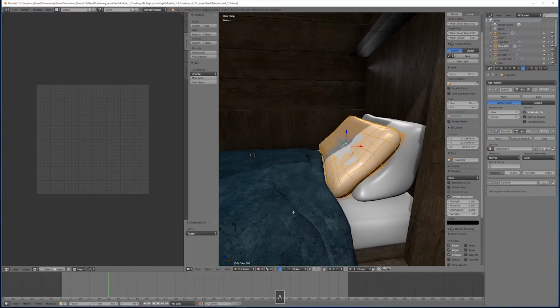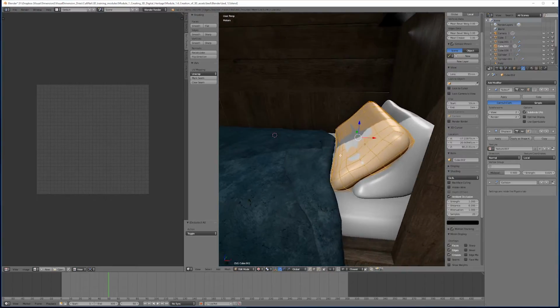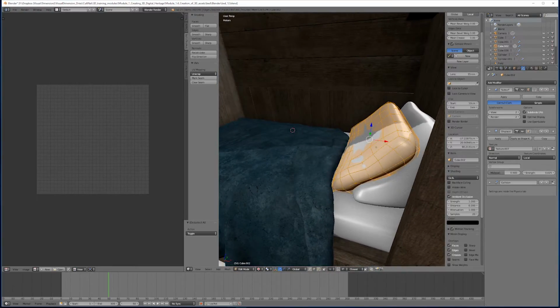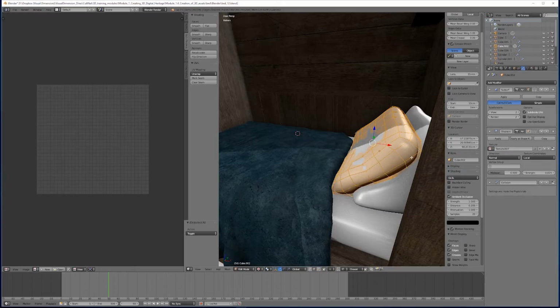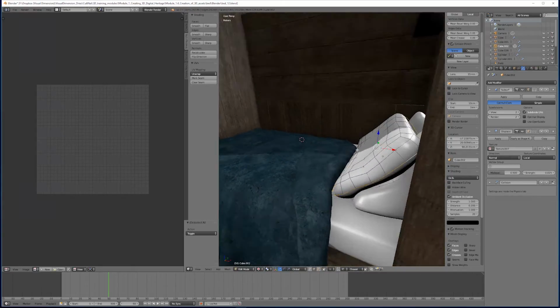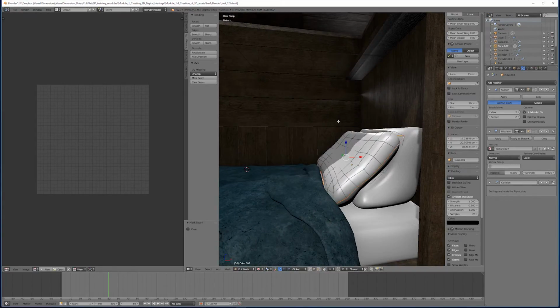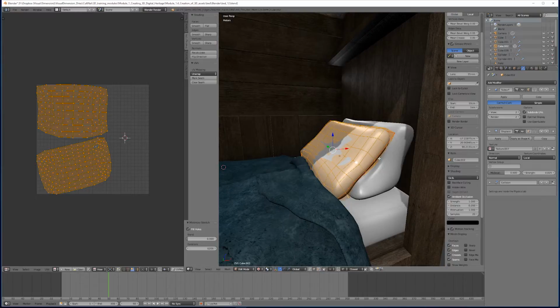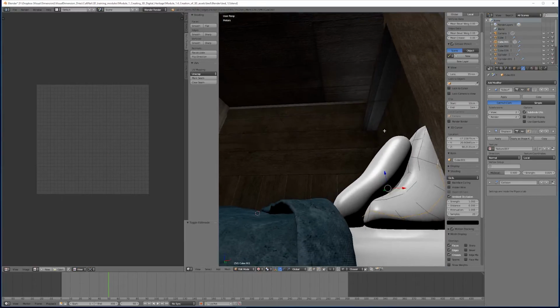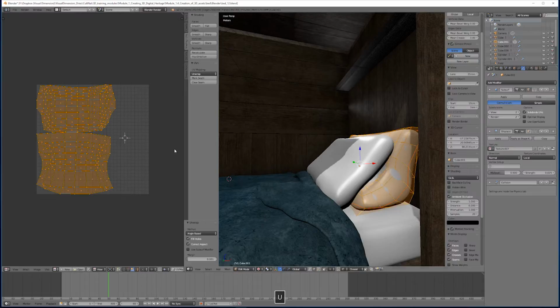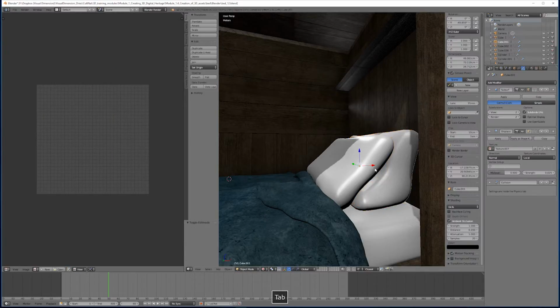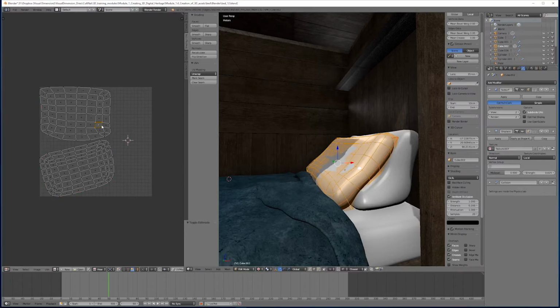So now let's UV map the pillows by creating a mark seam in the middle. Over there. Okay. And then unwrap this. Make sure nothing is overlapping for the normal mapping. Do the same with the other pillow. Minimize stretch. And then organize them well on their UV layout.